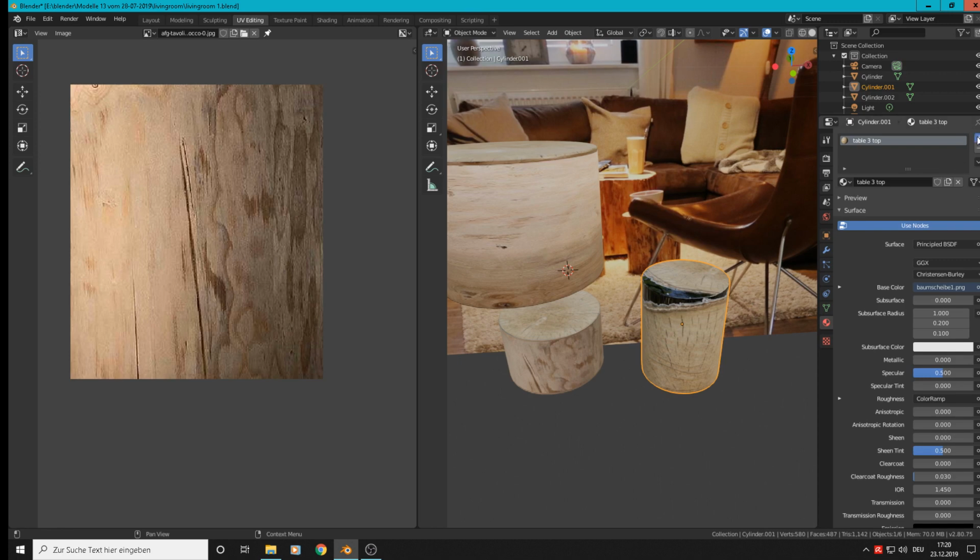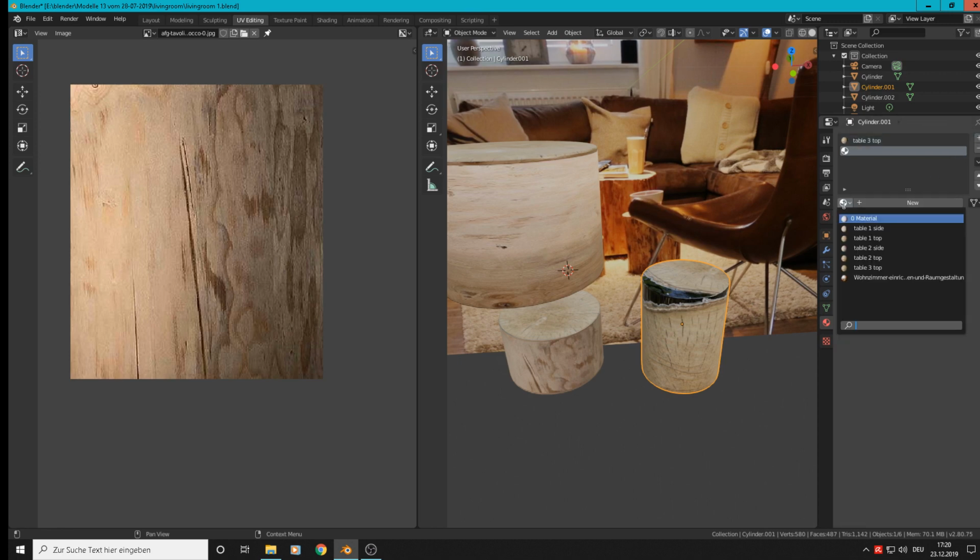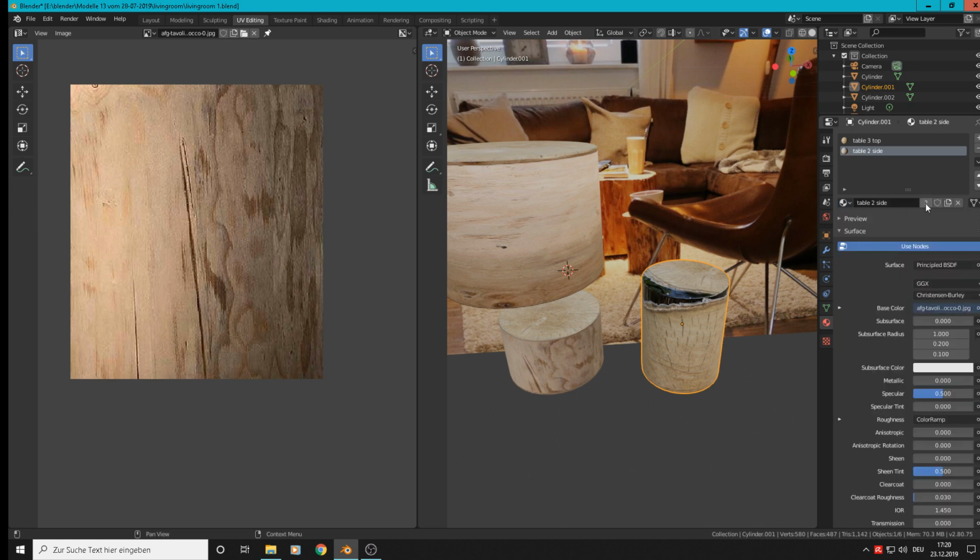And we need a plus, we need the side material. So that one, make here a copy of the material and call it 03.